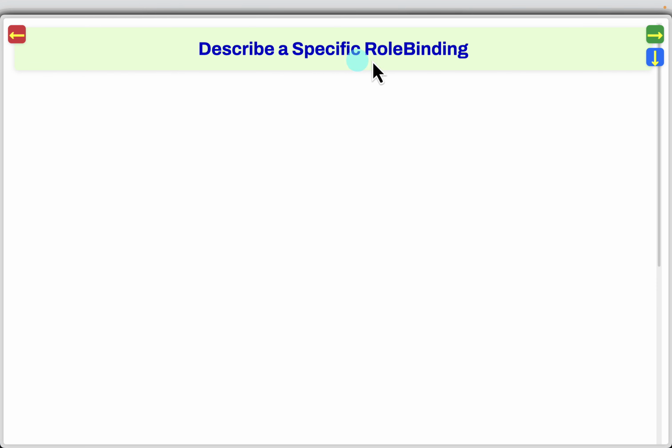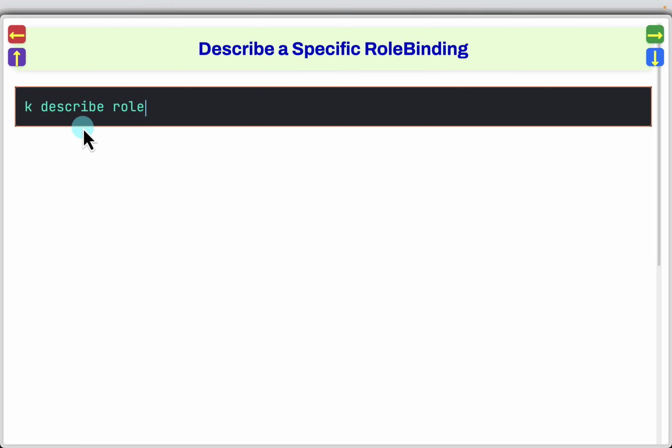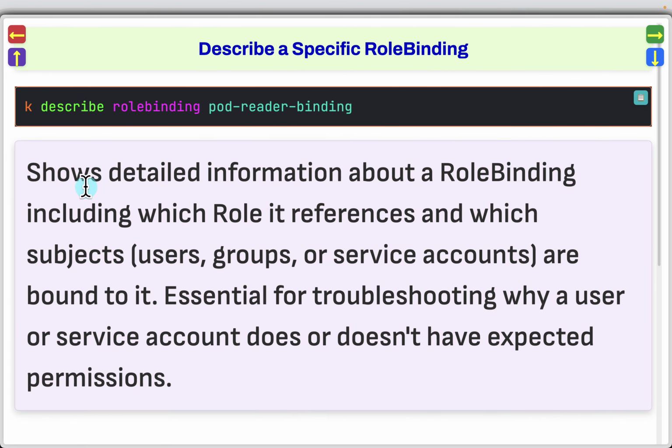Describe a specific role binding. So k describe rolebinding followed by the role binding name. This shows detailed information about a role binding, including which role it references and which subjects, which can be users, groups, or service accounts, are bound to it. This is essential for troubleshooting why a user or service account does or does not have expected permissions.